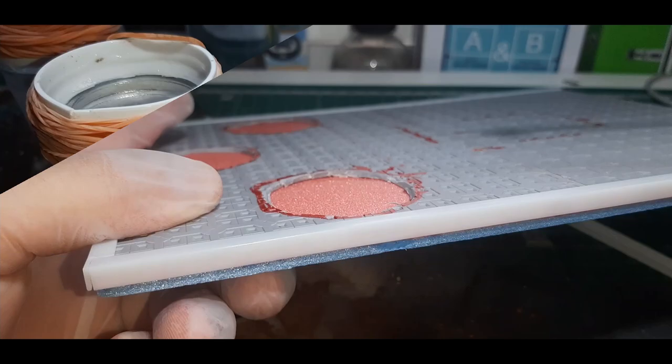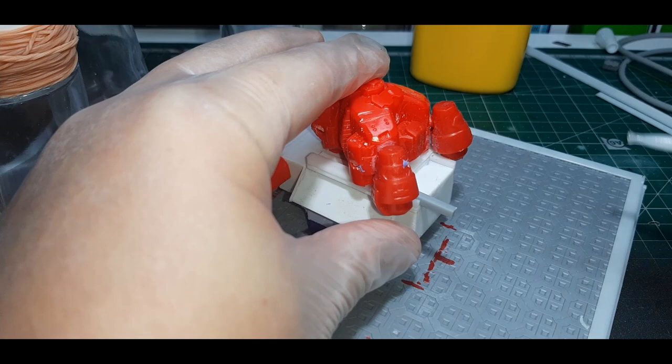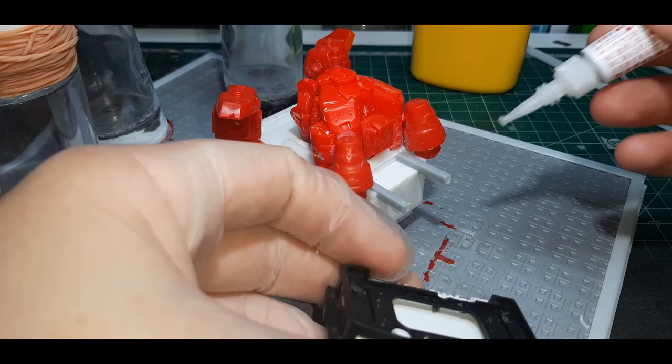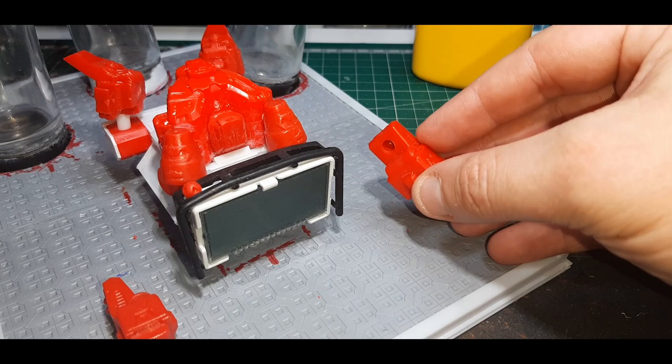To mount the screen onto the model I got lucky and found a little kids excavator railing. The screen fit in there perfectly so I glued that into position and mounted it onto the model using some square plastic card rod. For the two side panels next to the front of the screen I used the arms from the robot kit again, with the whole side facing inwards, glued into position.